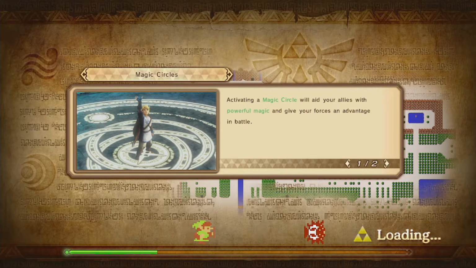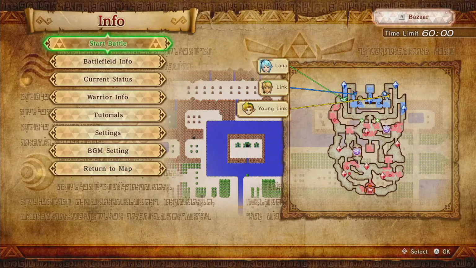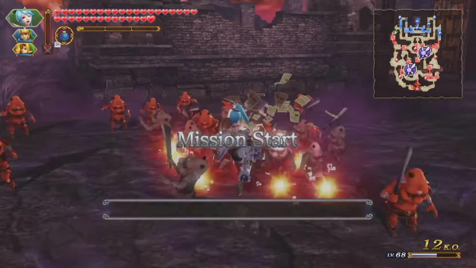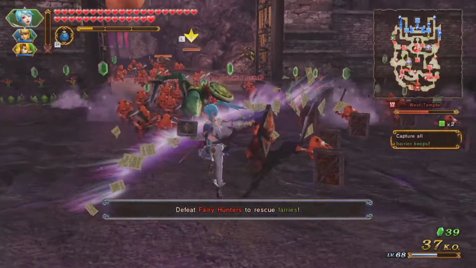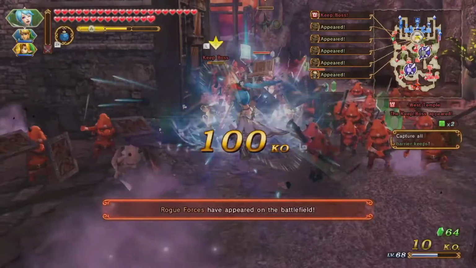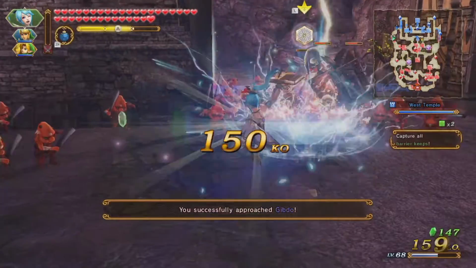So she needs to go to the East Temple ASAP. But first we have to recruit allies, so we need to figure out what that's about. Whoa. There we go. Here we go. Now we're in it. Capture all barrier keeps. Nice. Very quick and easy chance to rescue the fairies here.